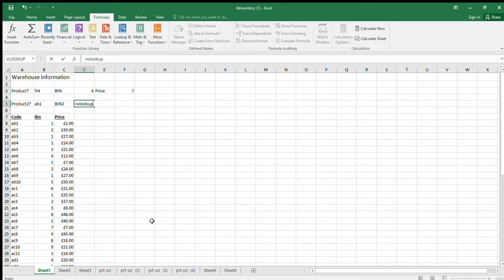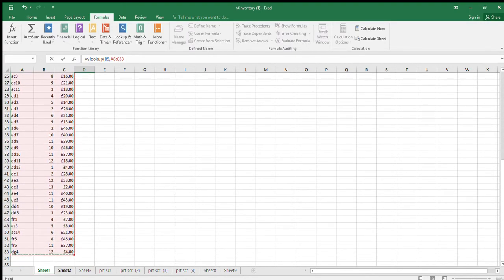VLOOKUP, open brackets, that item. So I'm going to do it like this so you can just sort of see almost. Let's imagine that we've got the wizard here, and I'm going to press a comma. That's going to be the first box. Let's just go through that on there. I'm now going to just click in that first cell and drag down. That would be the second box being completed.